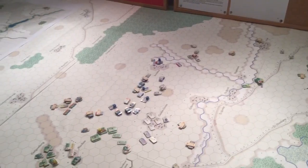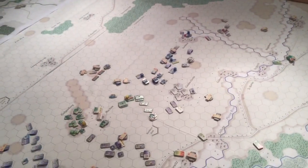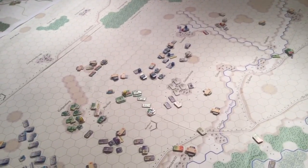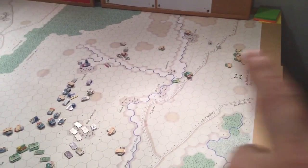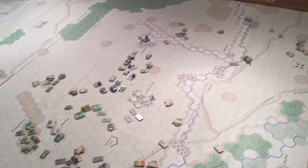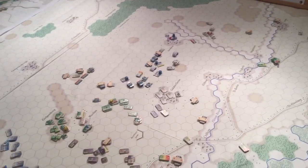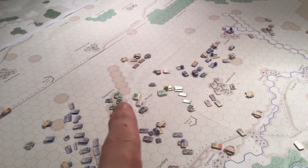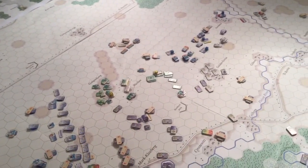The first part, which was obviously take out these Austrians here, come back and take the guns from the side here. But the Prussian cavalry coming in, the Cossacks took a while to wash out of the way. I mean, they've had it pretty much, but they've been taken out. Just bought the Russians enough time to get this line here. Bit touch and go on the Gallenberg, but the Russians held against those grenadiers that came.